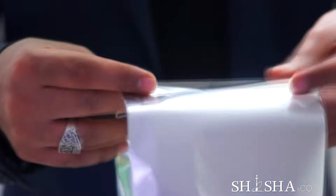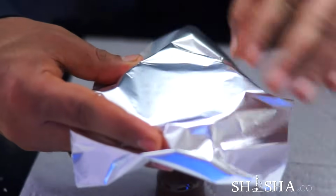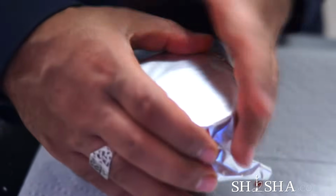Rip that foil paper and only fold it if it's not strong. If it's strong, keep it as it is. Only fold it if it's the light one, please. Do yourself a favor. Make sure it's airtight now.